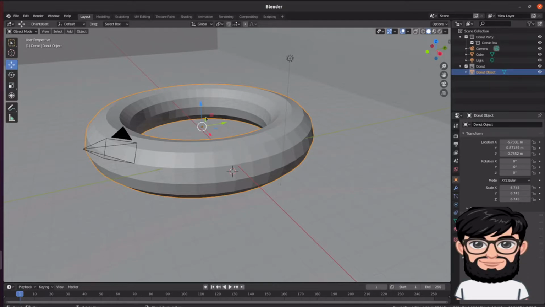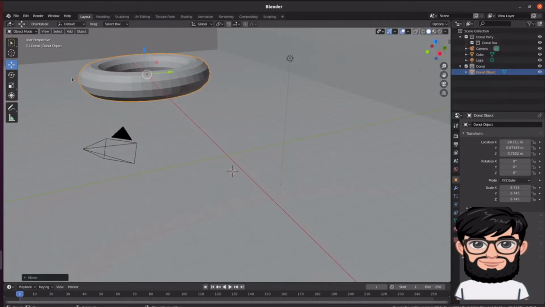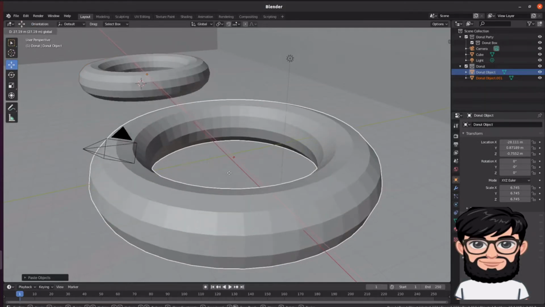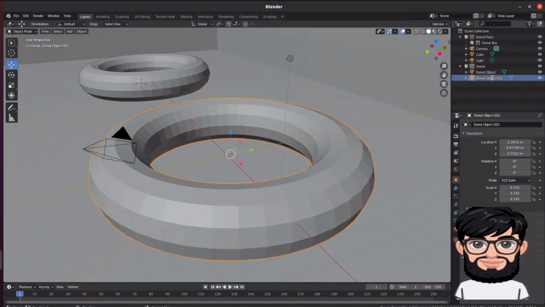So if I copy it and paste it and move it, we get multiple objects here, maybe a chocolate donut and a classic donut.